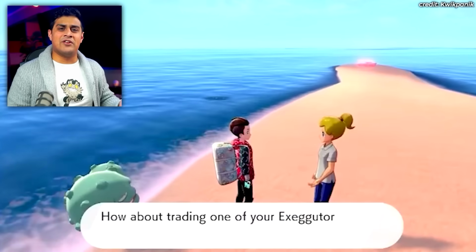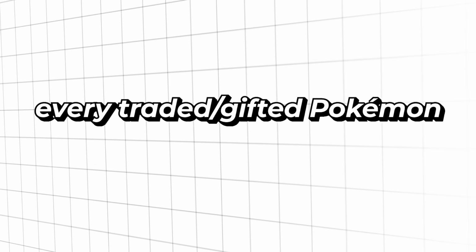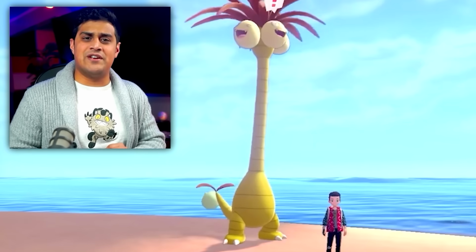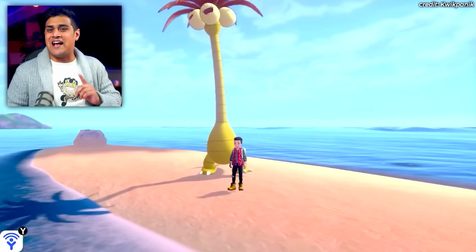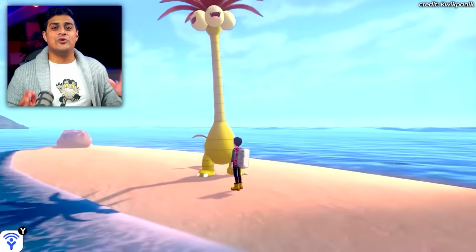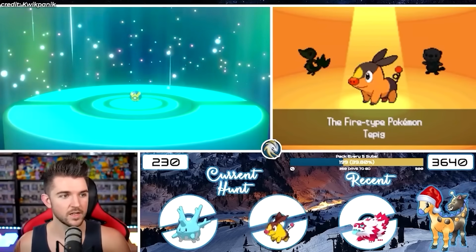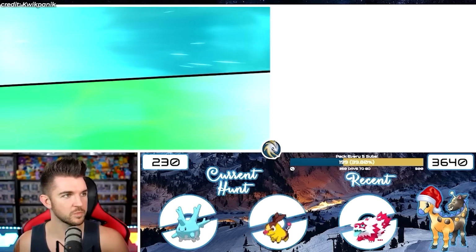Now, you probably know by now that almost every gift or trade in Pokemon is always shiny locked, but for some reason these just weren't. As long as you had the Pokemon to trade, you could save right before talking to her, and you could actually see the shiny appear in the trade animation, which I think is super unique and really cool.